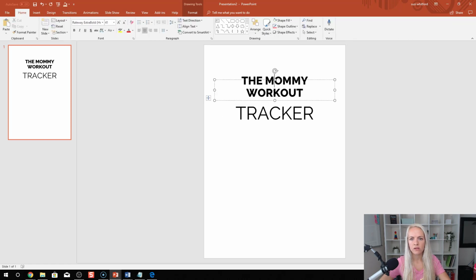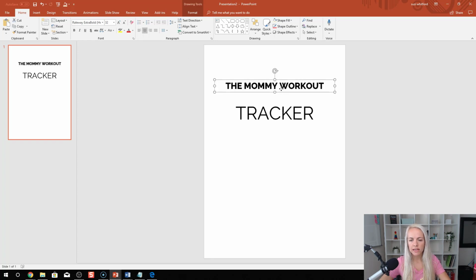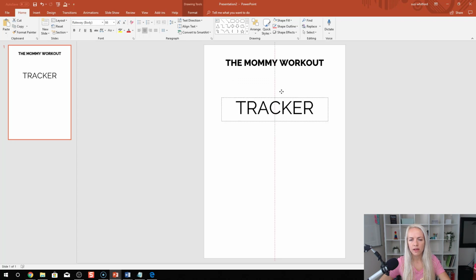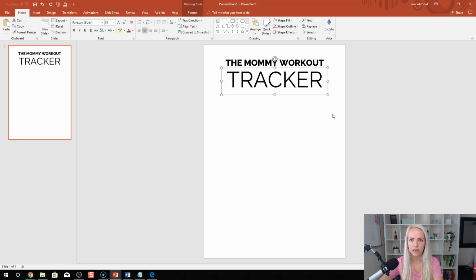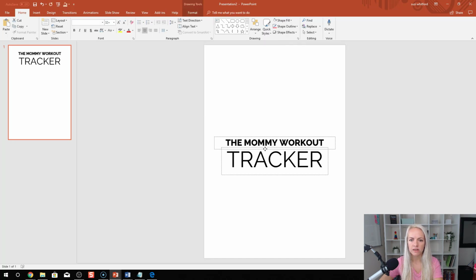All right, so easily in PowerPoint, you can go in and make text a little larger. That's one thing that I like about PowerPoint compared to Canva. It's just a little bit easier to maneuver around. It's not as chunky. And then you'll see the real reason why I love PowerPoint, which is going to come up soon. All right, so that's your mommy tracker. We'll make that as our little title.